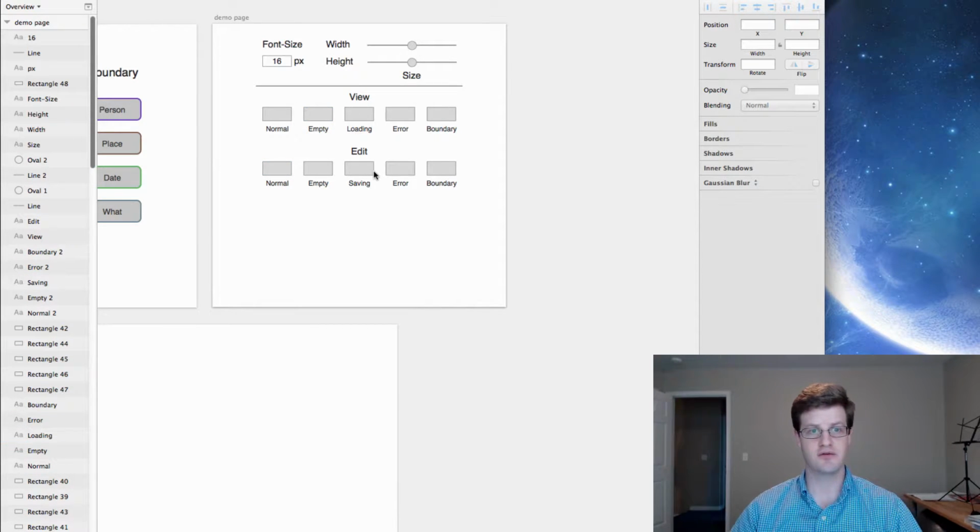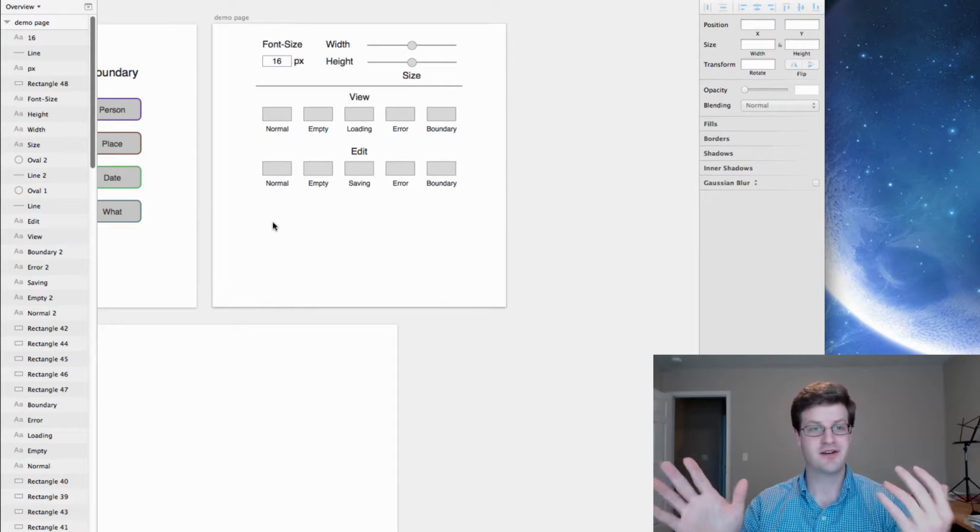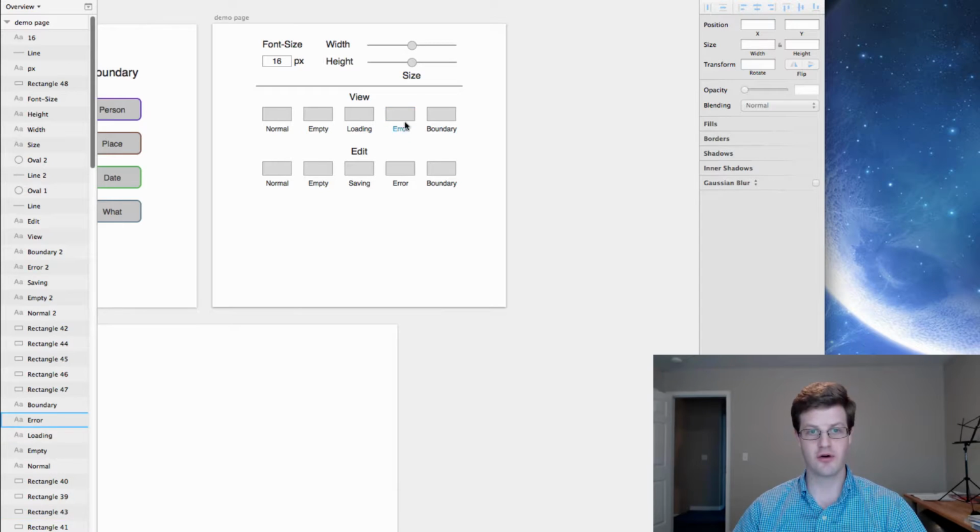This one's particularly for place, I think. I think place and date share this. You have your normal state where everything works great and it looks the way it is. You have an empty state where there was no node identifier passed in. You have loading, and what I can do there is, using the SDK, I can just never call resolve or reject. And then it'll just sit in a loading state forever, essentially, so I can see what that looks like. I can throw an error and see what that looks like. I can give back a boundary node and see what that looks like.